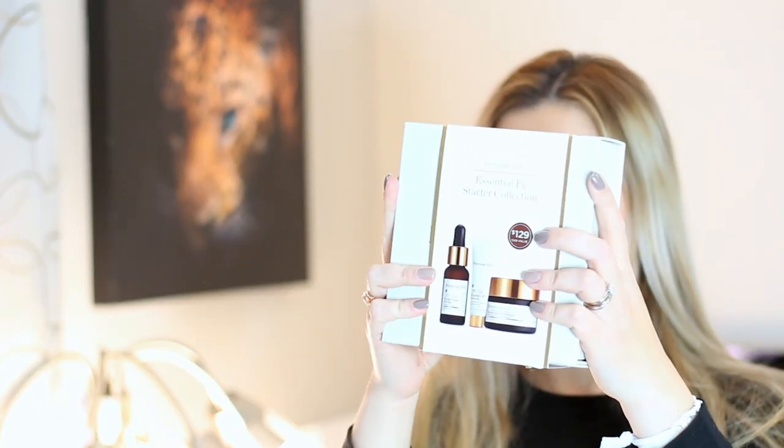I picked up this little set here from Ulta. I believe I already showed it to you in one video, but I just want to let you know that I've been using it and I love it, especially the eye cream. It's called Eyelid Lift Serum. It works so well. If you have under eye bags, honestly, right now my plan is to try creams that are lifting and tightening instead of ones specifically designed for under eye puffiness, and see if that will work. I need to tighten up my skin underneath my eyes to maybe then diminish the look of my under eye bags. That's just my little theory. But so far I see a minimal, tiny little difference, which I didn't see before with other creams that are specifically designed for under eye bags.